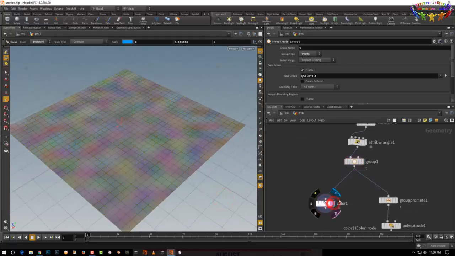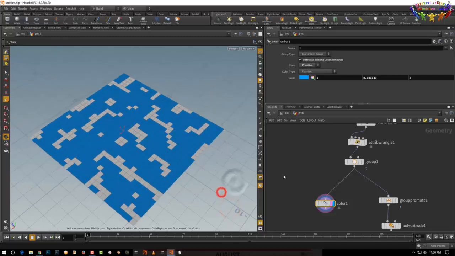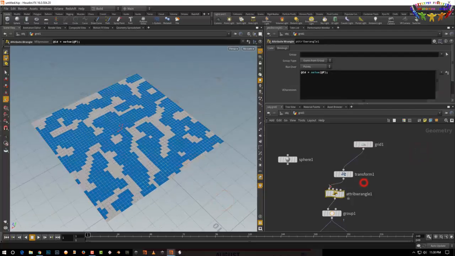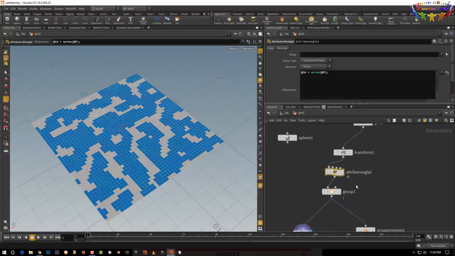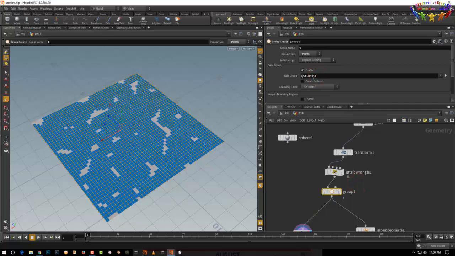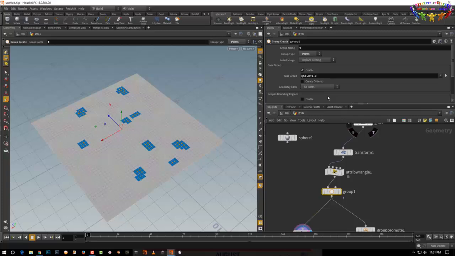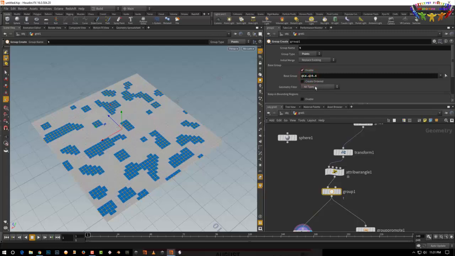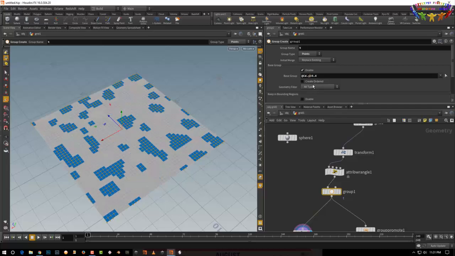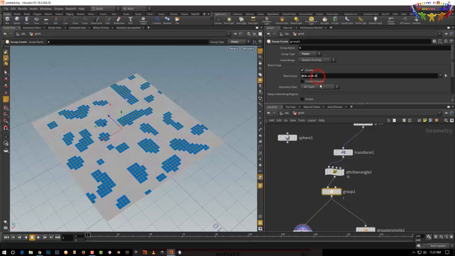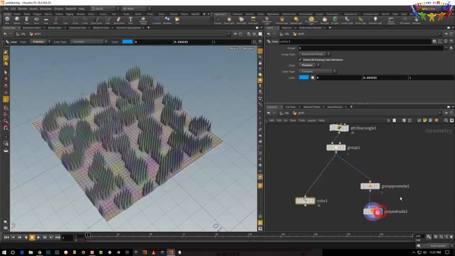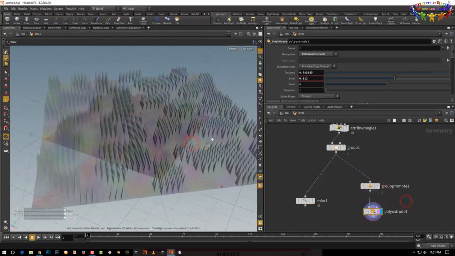And then if we come to color, you can just say delete existing attribute. See, so we'll get that. So if I increase the grid functionality here, we'll get something a little nice. And let's come to group. We'll say less than 0.6, no, 0.3. Wow, too less. 0.4, yeah, okay. So see, you can do Cd.x, Cd.y and Cd.z. You can do any of them. Let's keep it to x. Let's try 0.45. And then if I come in here and do a poly extrude, you will get this. So you can do some basic stuff.